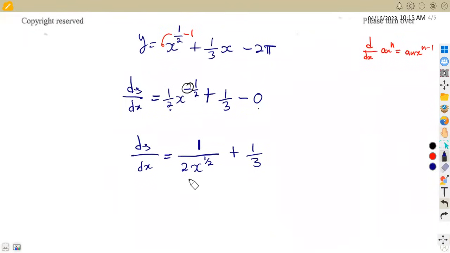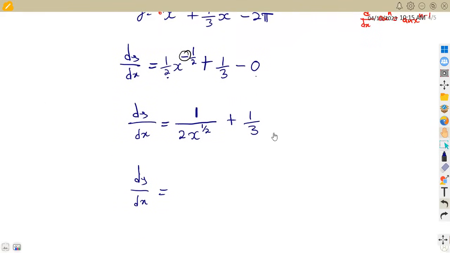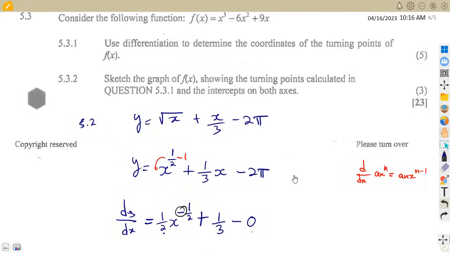All right, let's see. Again, from our surds, we can see that to the exponent of a half, we talked about this before, it was a square root before, we wrote it as a half. So if it is written as a half, we can write it as it was written before, as a square root. So this is 1 over 2 square root of x, plus 1 over 3. Okay, so that was the whole derivative part of this question. The question was asking us to determine the derivative, direct derivative, just like that. Okay, so let's check the other part of the question.